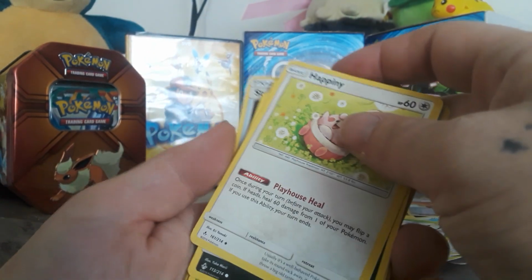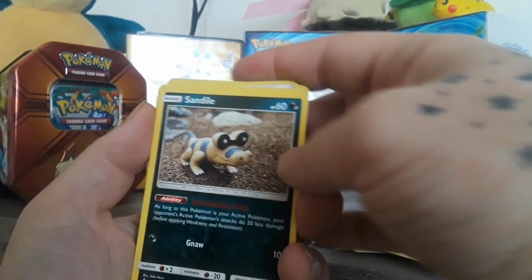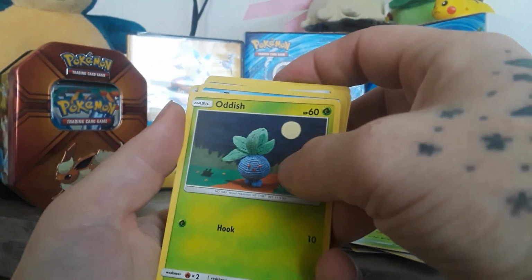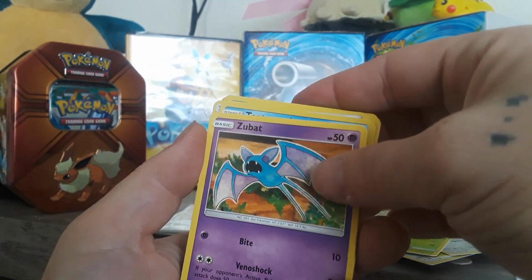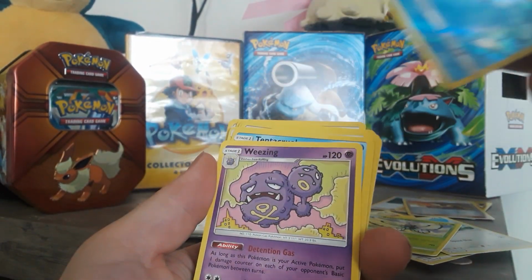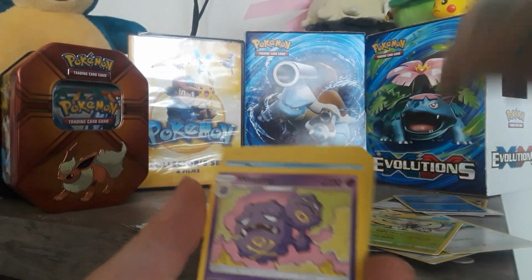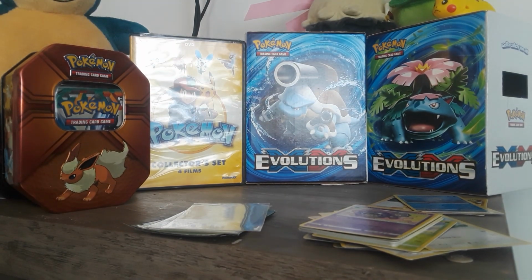Probably not. Happiny. Sandile, Claydol toy animation. Those are cool. Another crochet doll Oddish, a Zubat, looks like a watercolor painting, a Koffing, a Doduo, a reverse holo Seel, and our rare is a non-holographic Weezing. Wonderful. That's just wonderful. It's exactly what we wanted, guys. It's just a non-holographic Weezing. That's the exact card we wanted to pull.